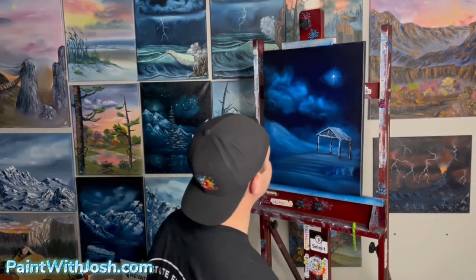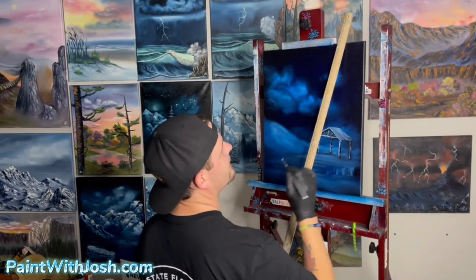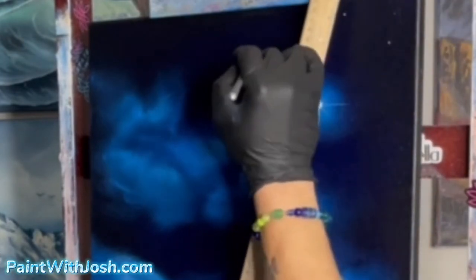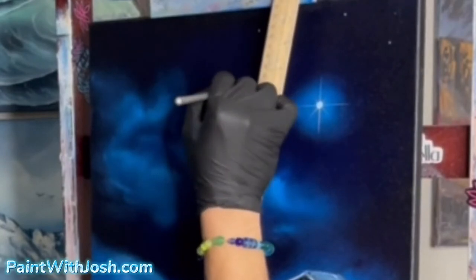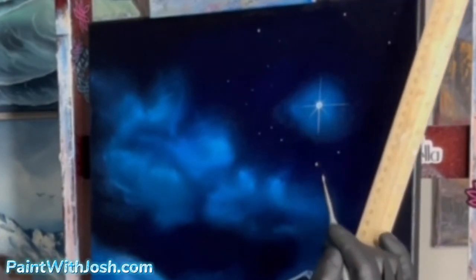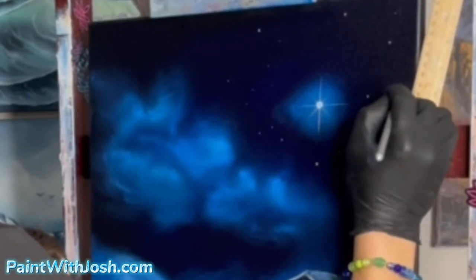Our sky looks a little lonely, just up there all on its own. So, very little amount of paint. You can always go back and get more. You don't want too much, otherwise you're going to end up with a giant star like this one, and that's not necessarily what we want. We're trying to make little far-off stars, just a touch of a tip-top. You can touch them so small that you can barely see them, and then have just a little too much pressure, and they become so giant. We want them all over the place, but the ones around this star, we don't want too bright, so just make them the teeniest little dots that you can. Well, that one's bright now, because my thing slipped.